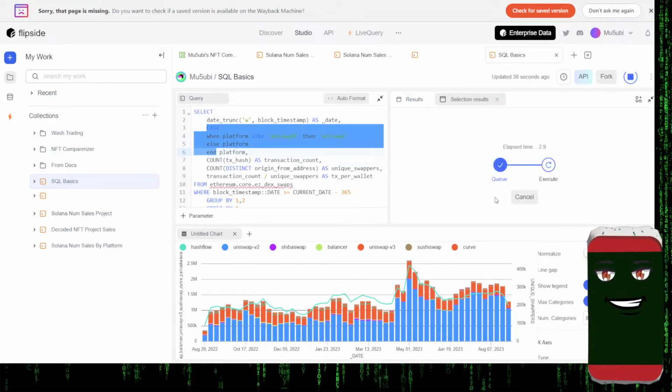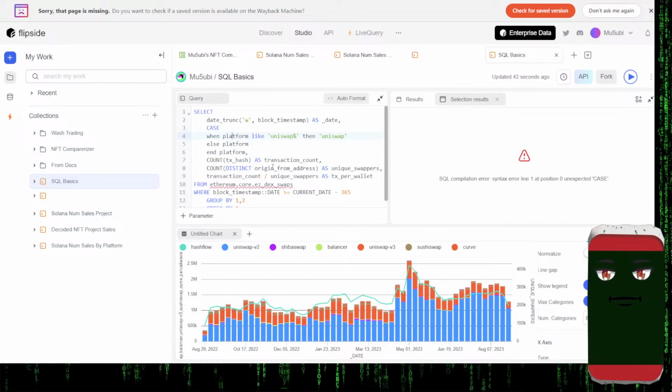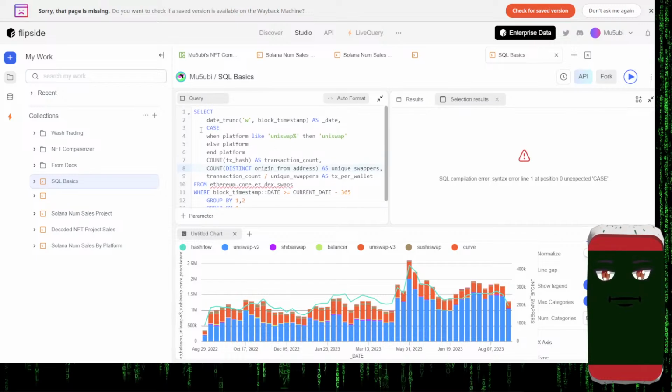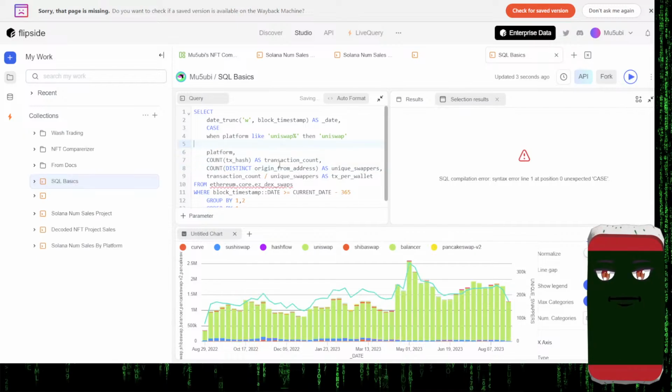And yeah, that's how we could see the unique swappers versus transactions. Get rid of this comma. Oh, you need to have this comma. I don't know why it worked before. Let's see what I did differently.